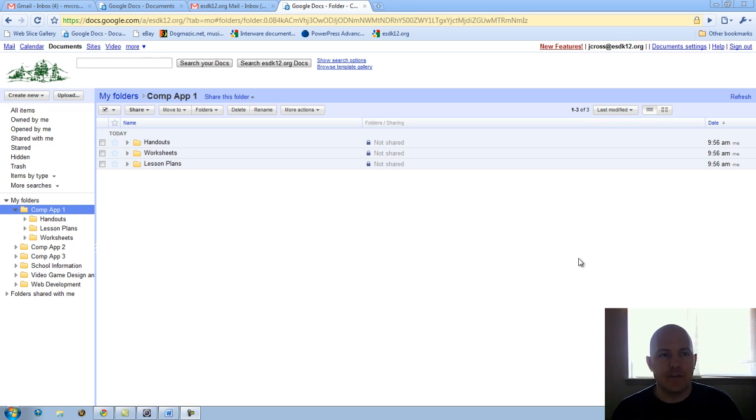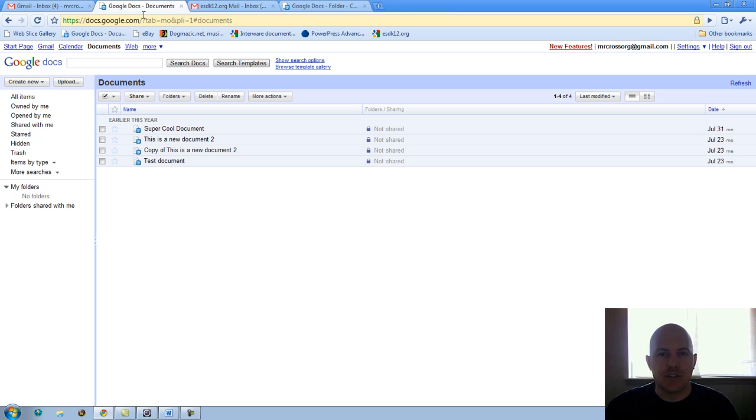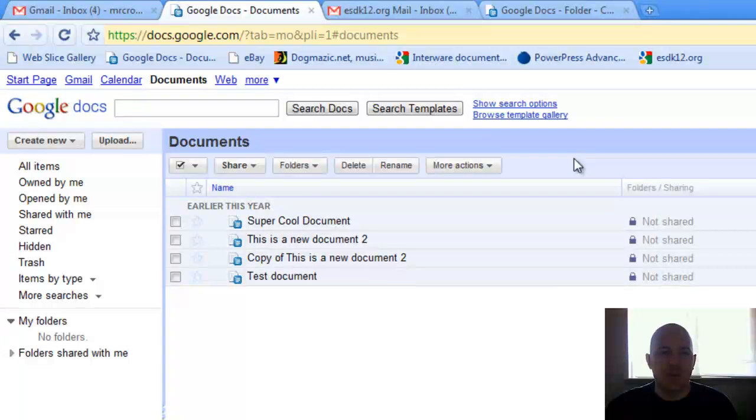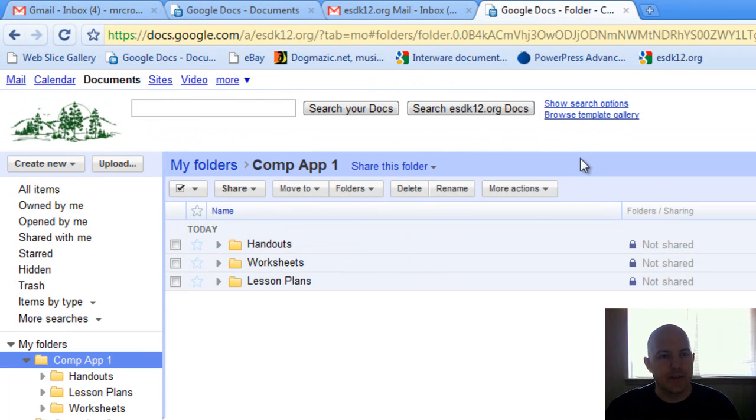So what I've done for this little example is I've basically set up a Gmail account, which is going to serve as the student account, on the gmail.com domain, and then I've got a school account, which is on the .org or .edu domain. So these two things I can operate at the same time. That's how I'm able to show this to you. Normally you can only operate one Gmail account at a time without logging in and out, but this should help us so that we can actually see what the student sees and then also see what we're going to see as a teacher.